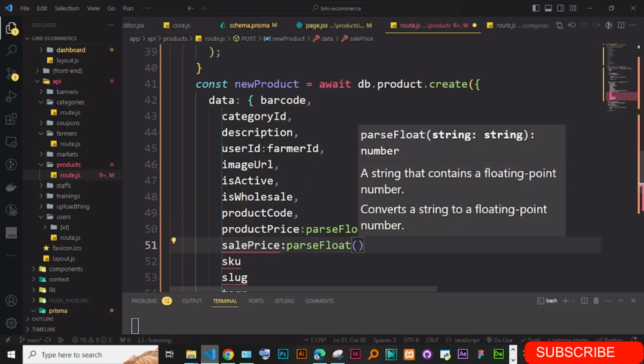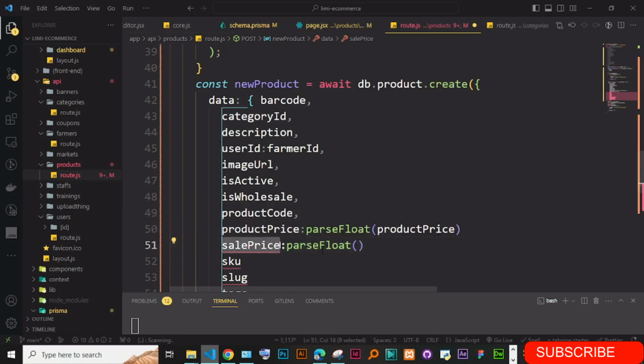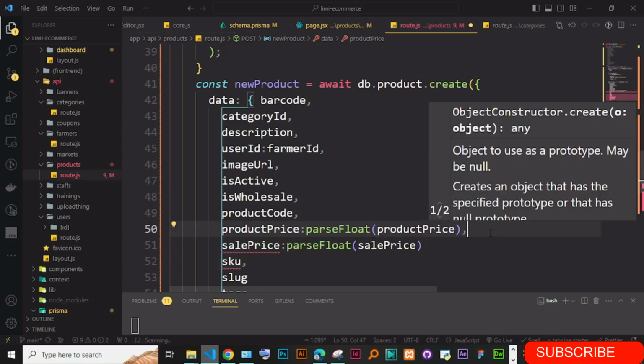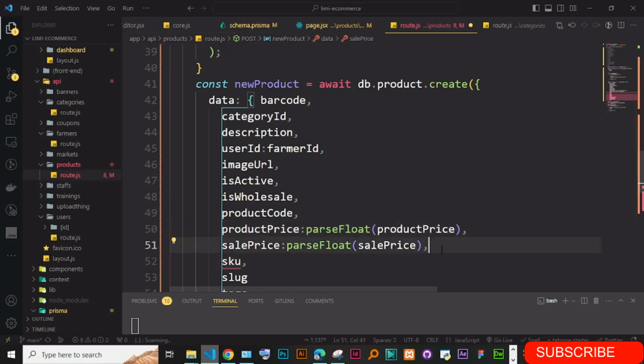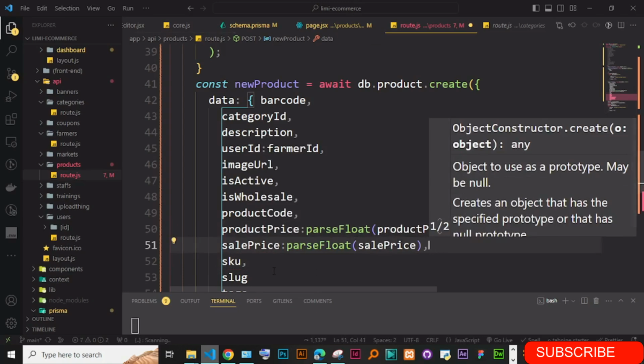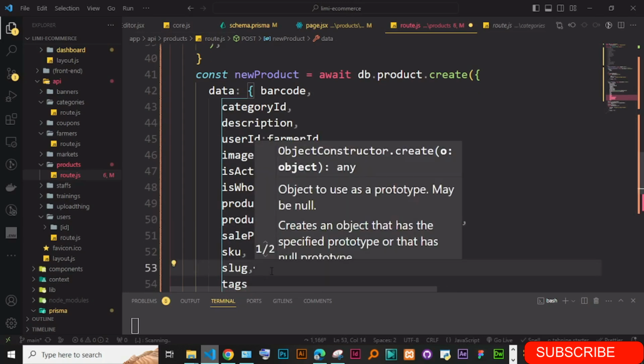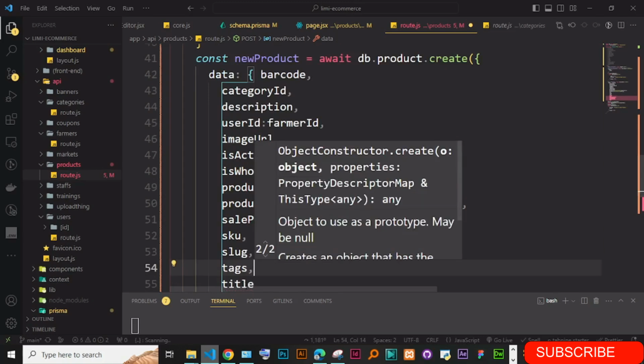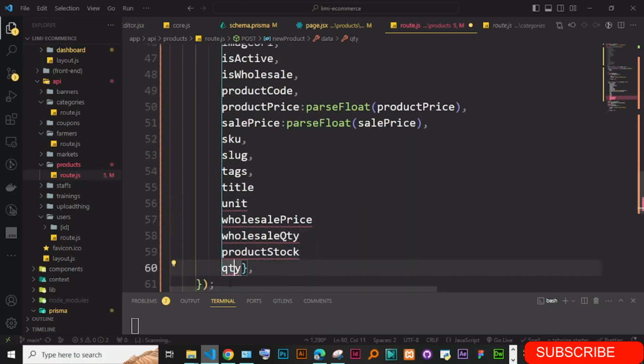So just convert this also into a float because it comes as a string. SKU has no problem. Just add commas. Slug is okay, tags is also okay, no need of converting.